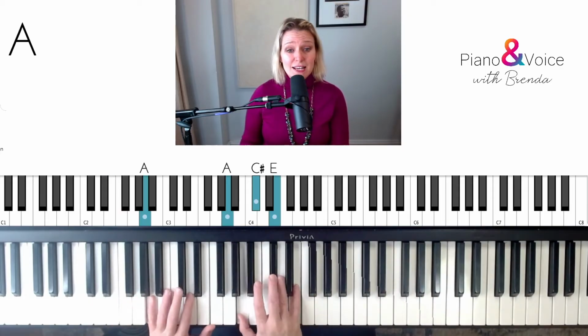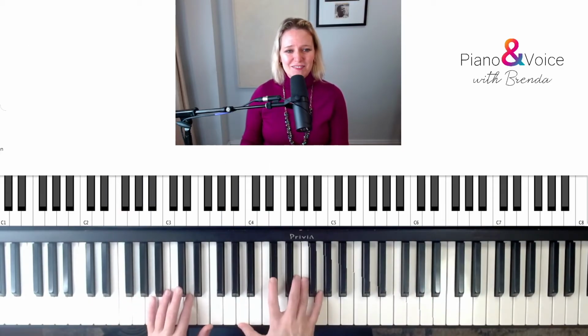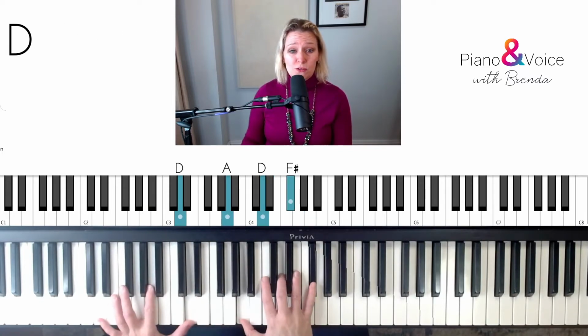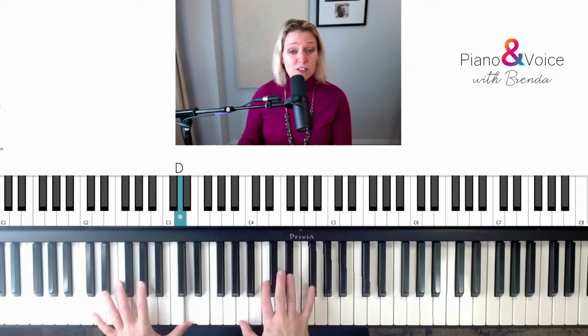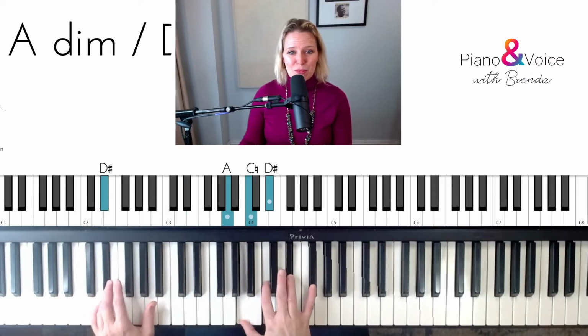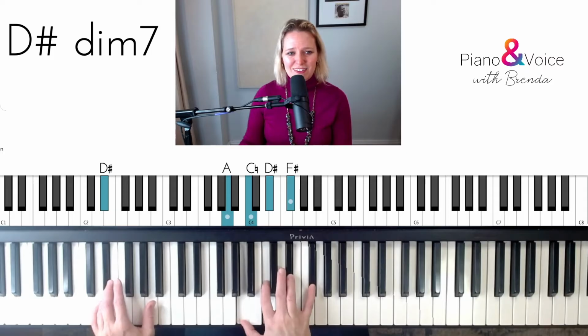Crowds will be singing, A7. Silent night. Christmas carols. So this is the D in second inversion, the root in the left hand. And then by candlelight. D sharp diminished, right? There's the root, the third, the fifth, the diminished seventh.